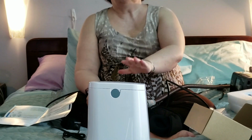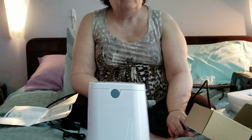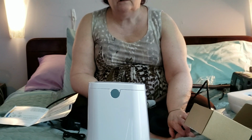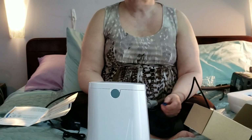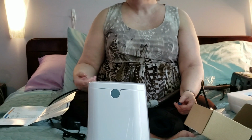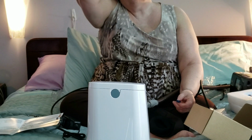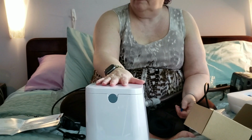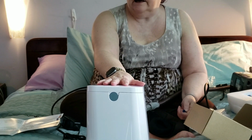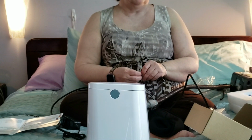I understand this is an expensive piece of equipment. Your insurance might be willing to pay for it, or if you have a flexible spending account, that is your money that you can only use on medical things, get a prescription for this, and then you may be able to get reimbursed from that flexible spending account. It depends on how your flexible spending account works.